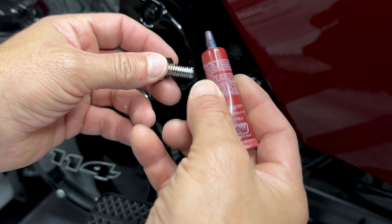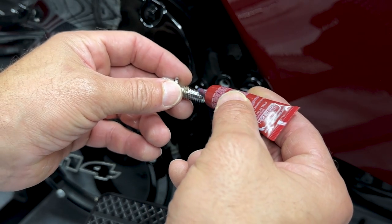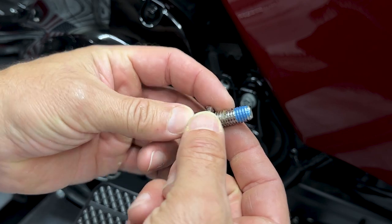So now I'll reinstall the top screw. I'll use some blue Loctite. Just make sure you have your lock washer.